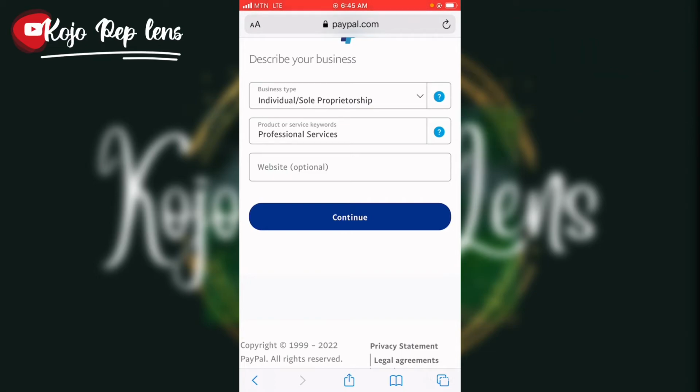So here it says enter your website. If you have any website, you can add it here. It is optional. If you don't have any website, you can also leave it. So I will leave it and click on continue.